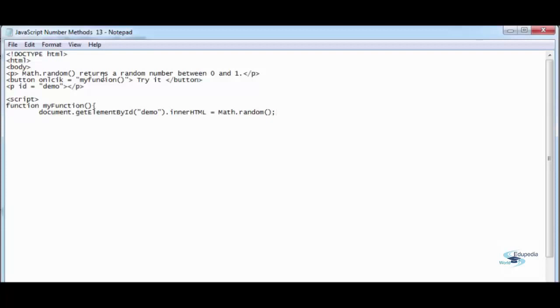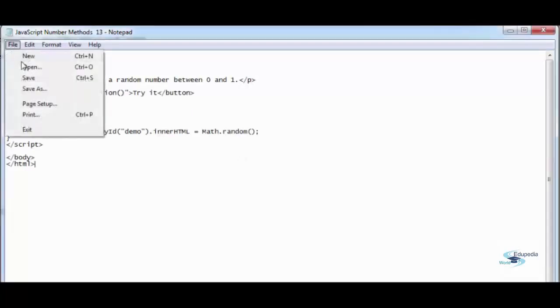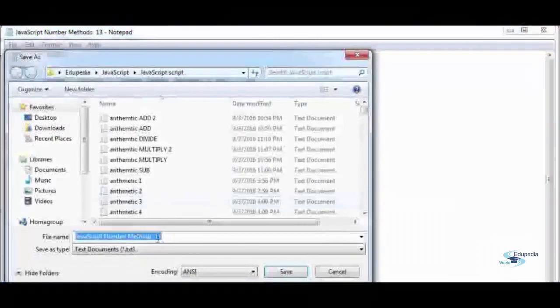Close the curly bracket, close the script tag, close the body tag, and close the HTML tag, and save the file as JavaScript Math1.